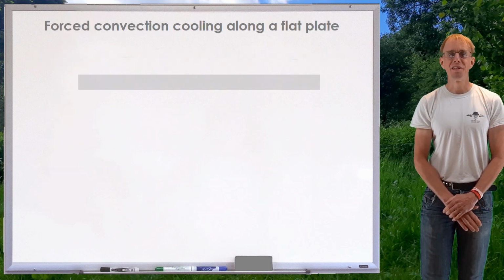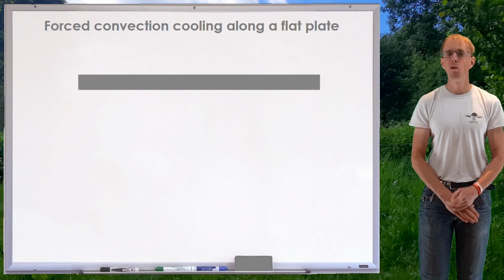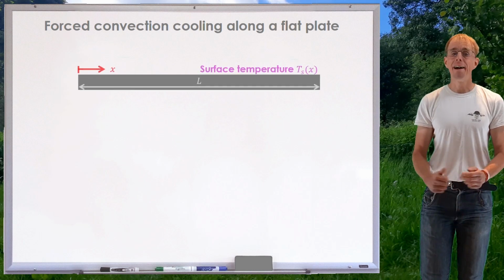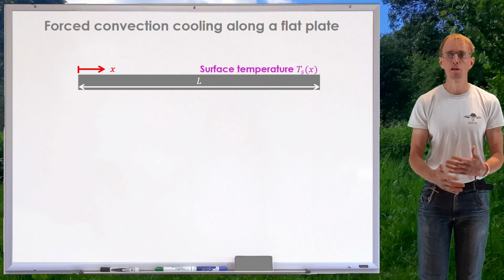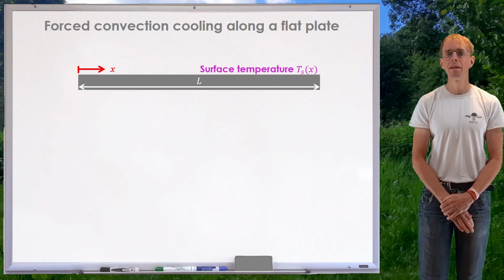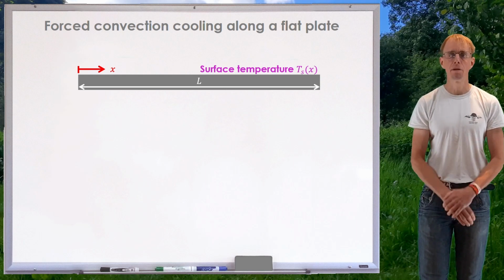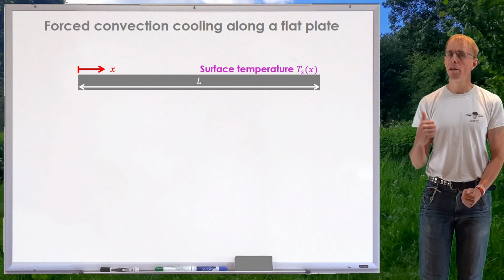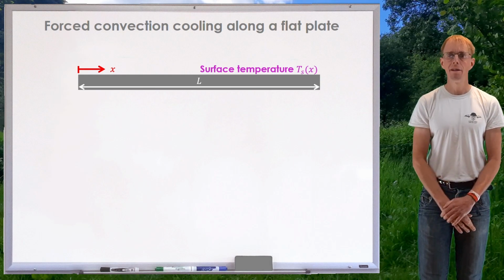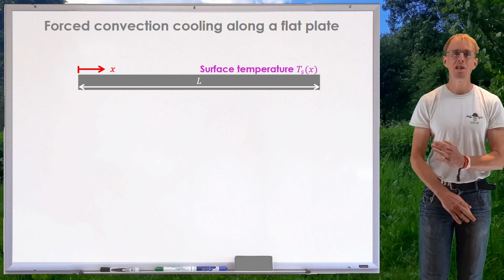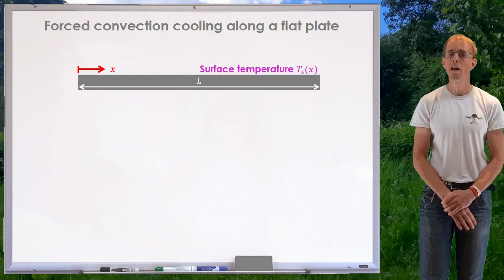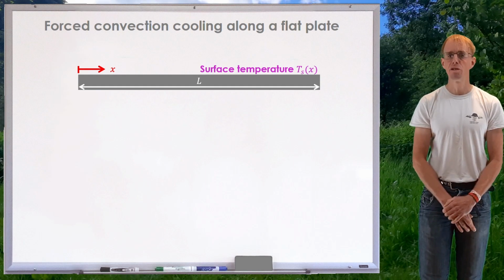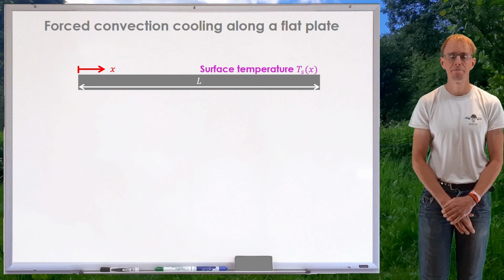So let's make a start with forced convection along a flat plate. I'm going to draw a diagram every time when I'm thinking about this to assist the explanation, but also to assist the mental model that I have with each of these processes. So there is my planar geometry, my flat plate. I'm defining a coordinate direction, x, along the length of the plate, and I'm defining a surface temperature that I am allowing to vary as a function of length, Ts of x.